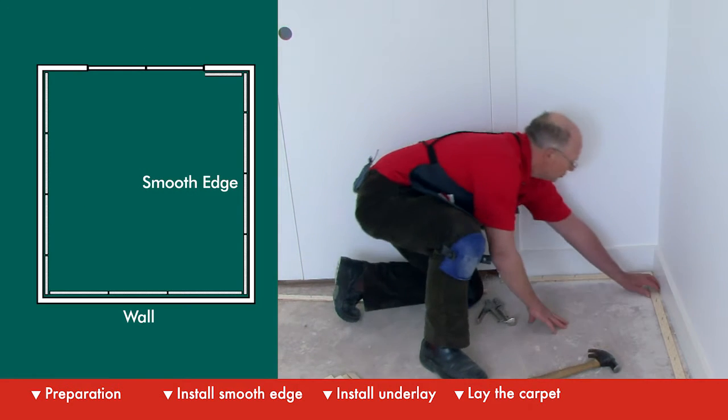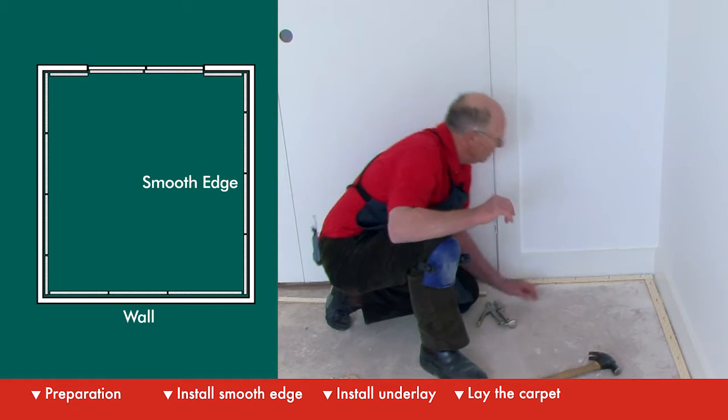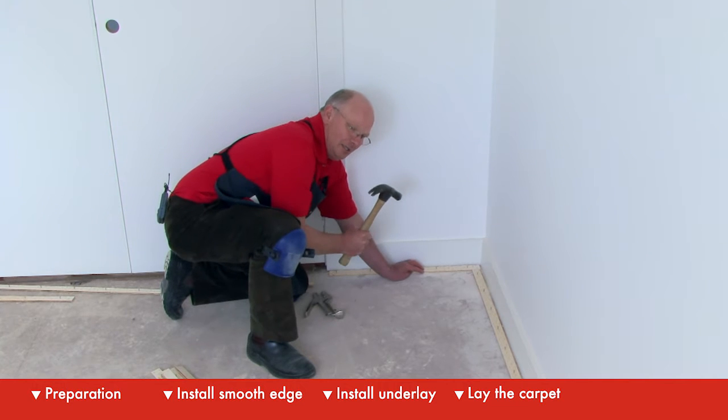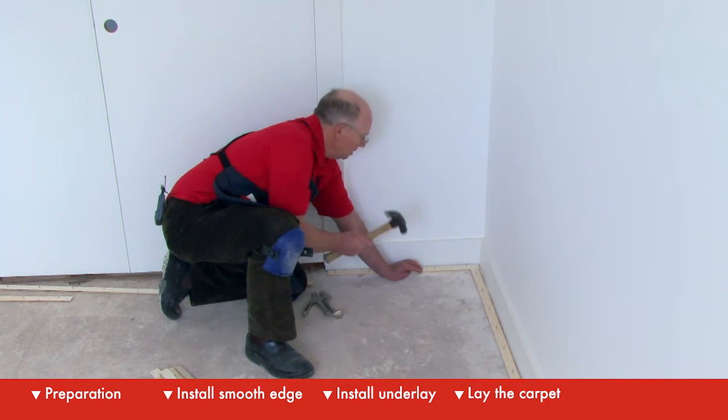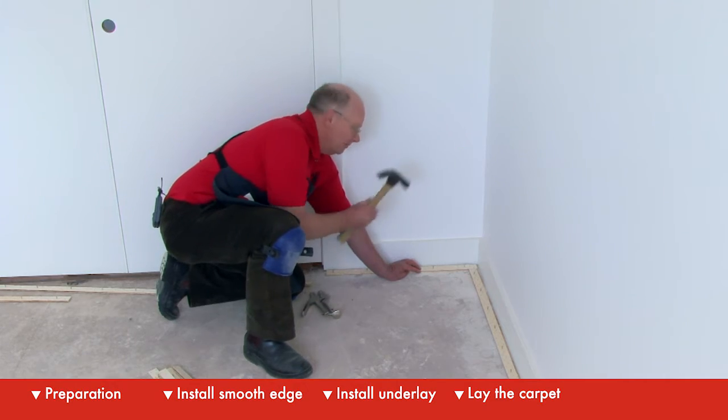Once you've done that, make sure that the same distance is obtained all around the room, and then you can start knocking the nails in. Usually it only takes one hammer blow to hit the nail in. Take two if you're more comfortable, but just make sure you don't hit the skirting with the hammer, otherwise it will show when you finish the job.